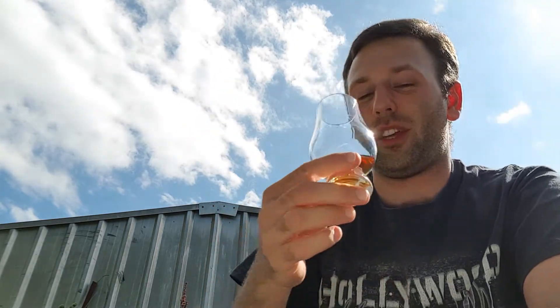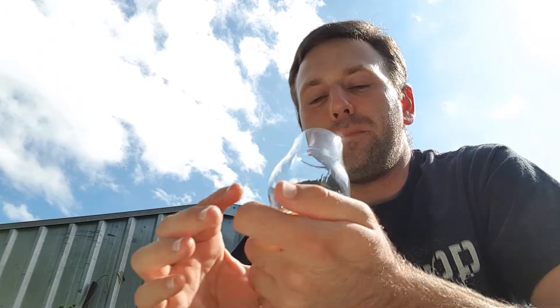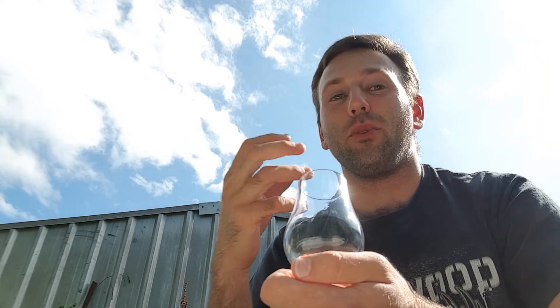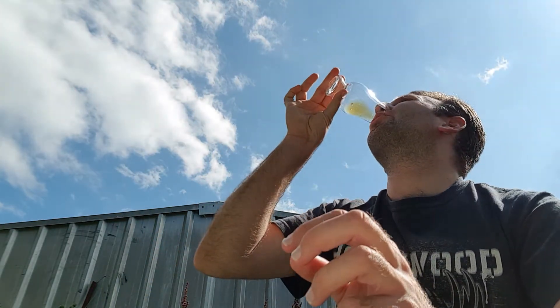Okay let's get on with the palate and see what we get — cheers. Fantastic mouthfeel, nice and thick and syrupy. Oak dominant, so it's very woody up front, then you get these nice white pepper notes that come through, and then barrel char and smoke — those barrel char and smoky notes that were coming through ever so subtly on the nose are very prominent on the palate. I'm actually quite surprised to see how contrasting that is, going from barely noticeable to extremely dominant.